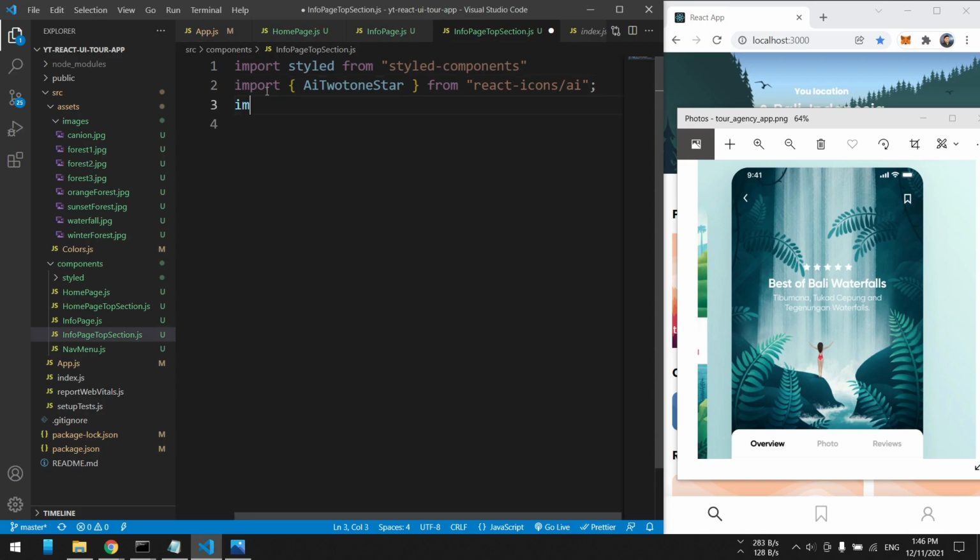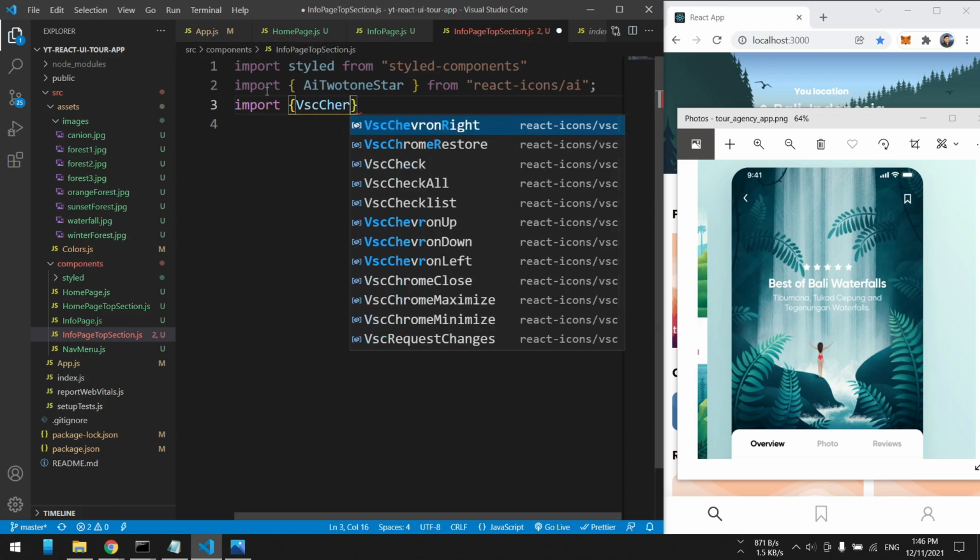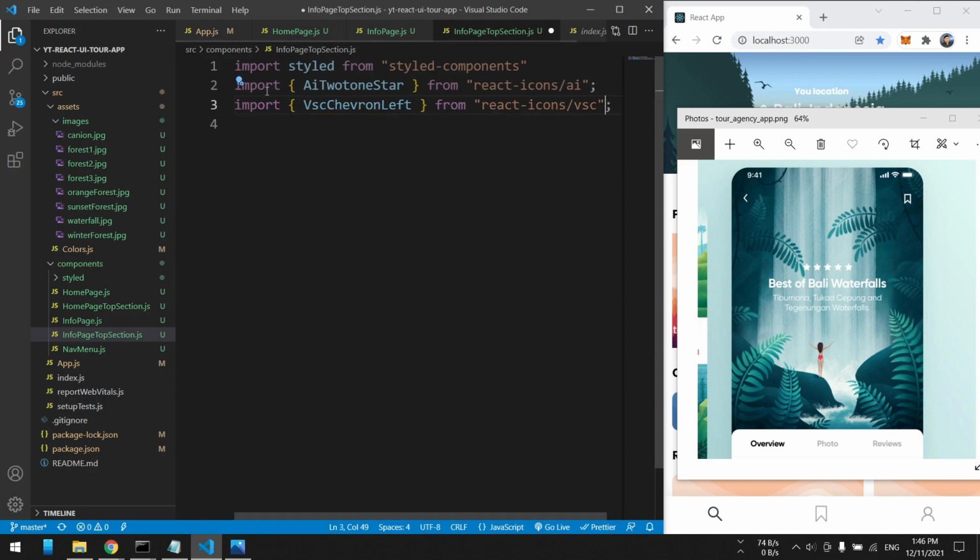We need to import BSC chevron left and the bookmark.